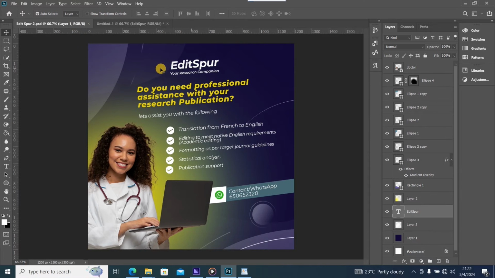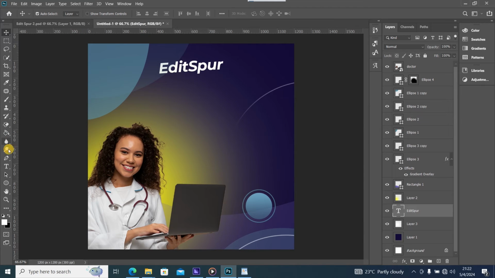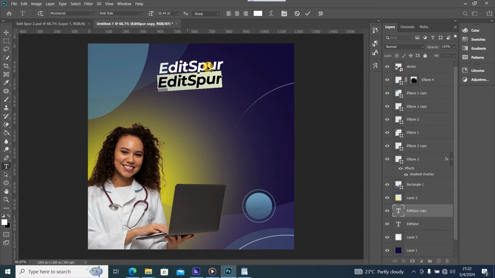and I'm going to add the slogan, your research companion. So I'll just select this, Control J, and position. The reason why I'm creating a copy of this is so that they have the same angle. So I'll just type your research companion, select everything.